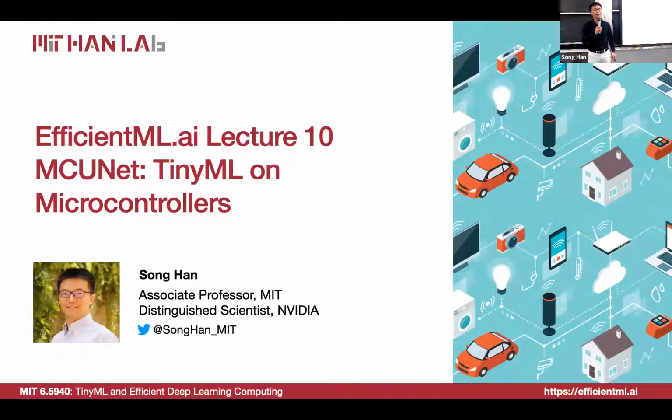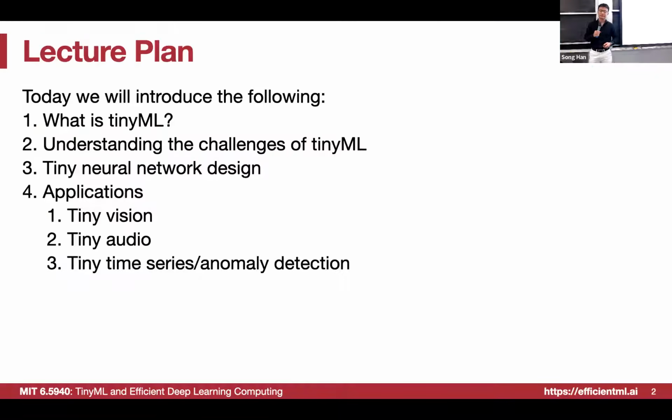EfficientML.ai Lecture 10. So today we are going to talk about MCUNet, TinyML on microcontrollers. We'll talk about what is TinyML, basically what is the motivation, the challenges of TinyML to squeeze deep neural networks into these tiny microcontrollers. We're going to talk about how to design those neural nets very small but can fit those microcontrollers, and talk about several applications from vision to audio and also time series.